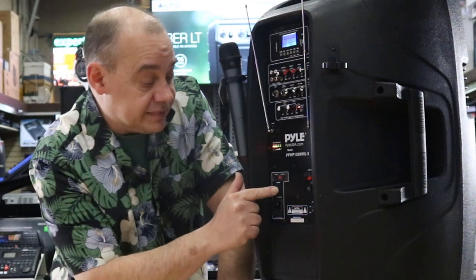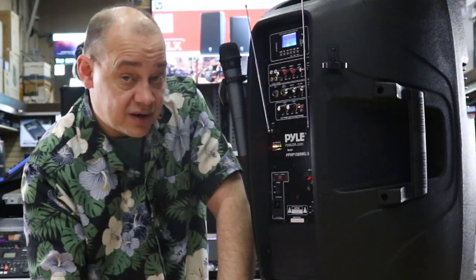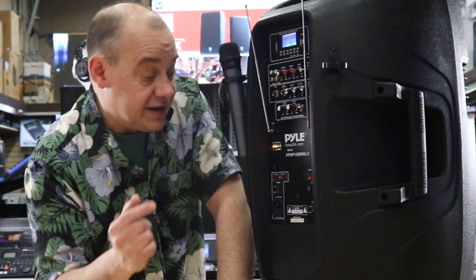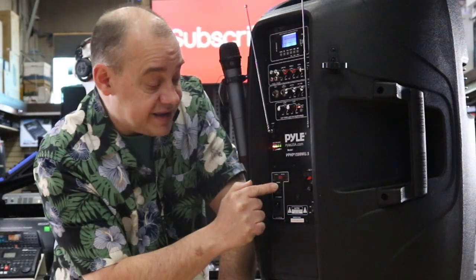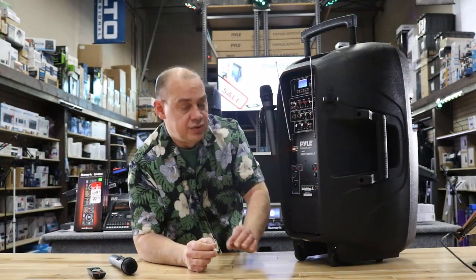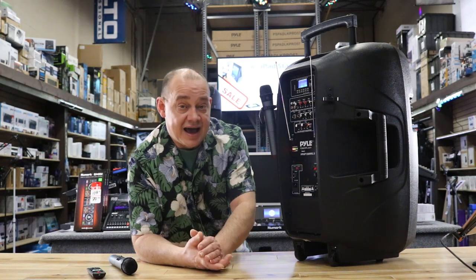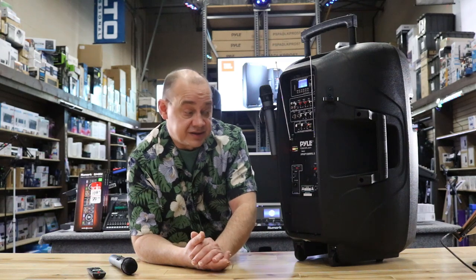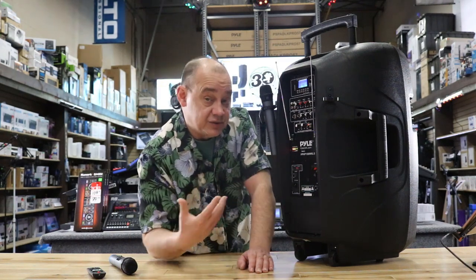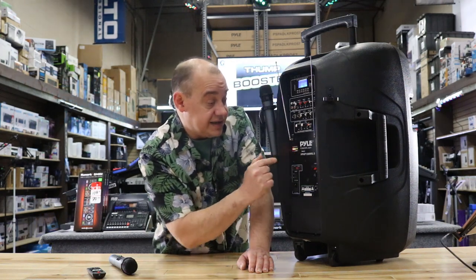Most importantly though, to take away the guesswork from the whole thing, they've added a battery level indicator on it, which again, they didn't have before, and very few companies did offer that, but they've added that into the system. Combining this battery level indicator with a separate charge switch on it really fixes a lot of the long-term use of the products. It's to basically have an actual rechargeable speaker for a year, 2 years, 3 years, 4 years down the road. This is what's going to save you with the product. So only charge it when you have to, and now you'll be able to see how.